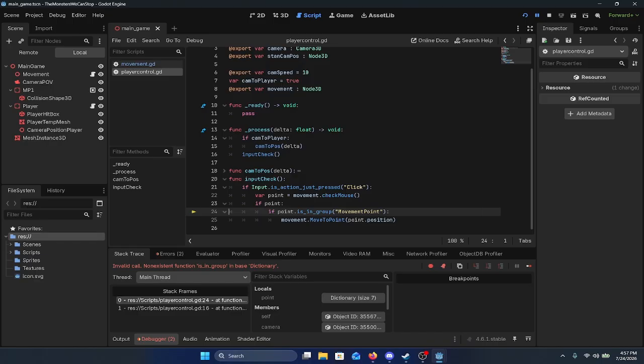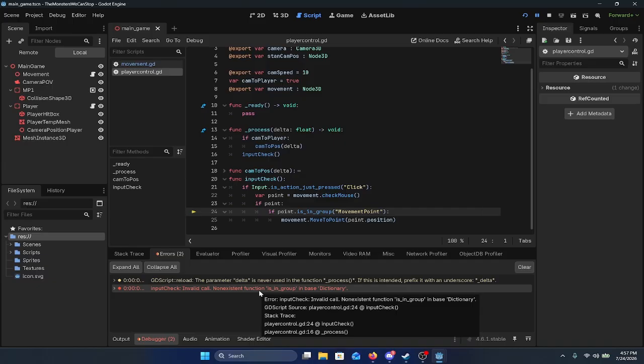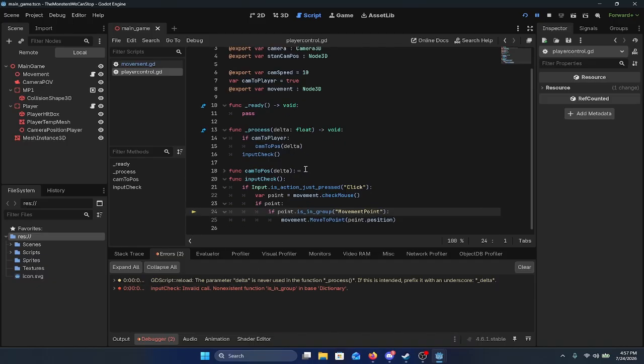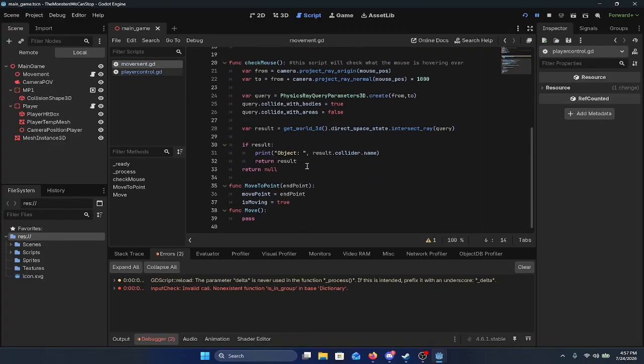Hell yeah. No idea what currently the plan is. Function call point movement check mouse. Movement check mouse.